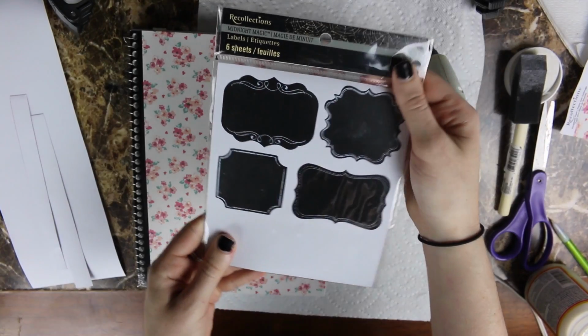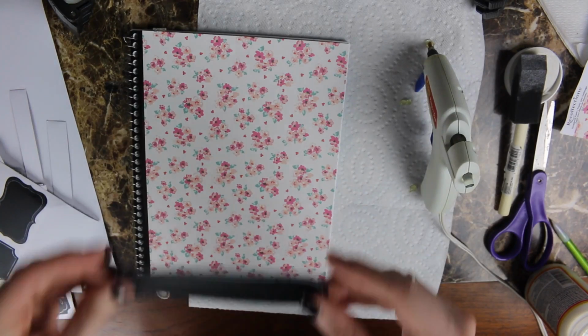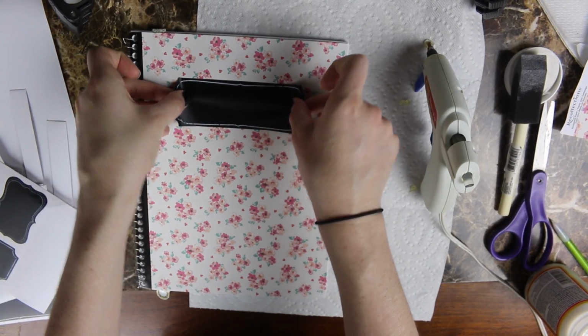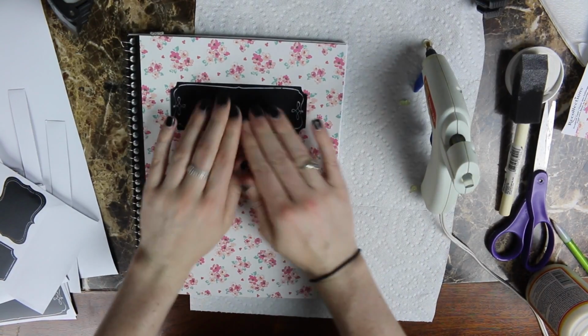The last thing I'm going to add to this notebook is a sticker. I found these at Michael's and thought they would look great on notebooks, so I just chose my favorite one and stuck it on. And notebook number 2 is finished.